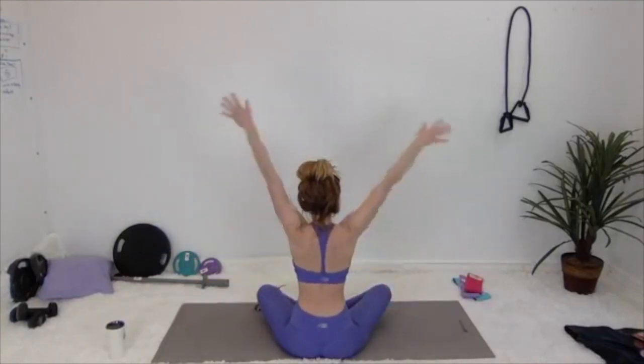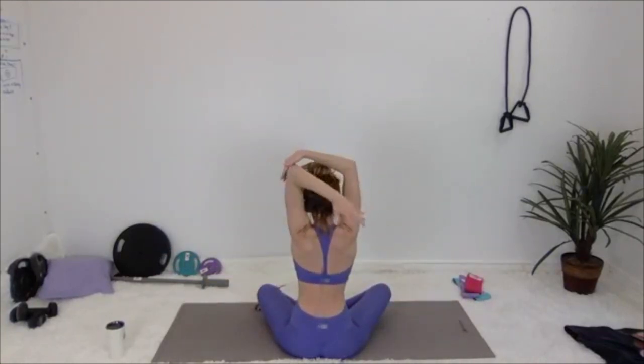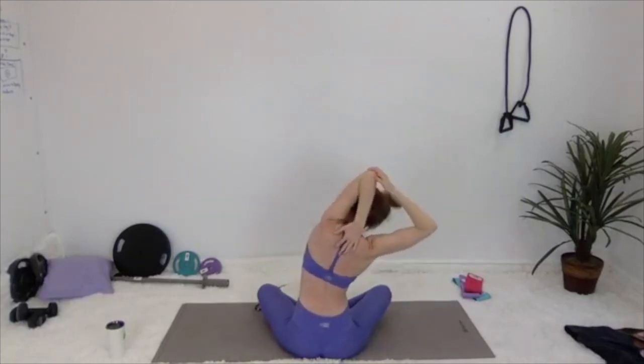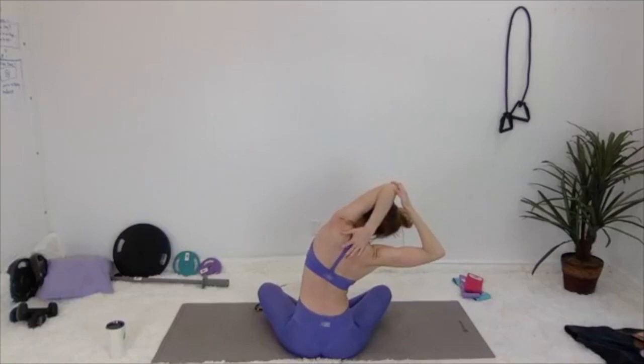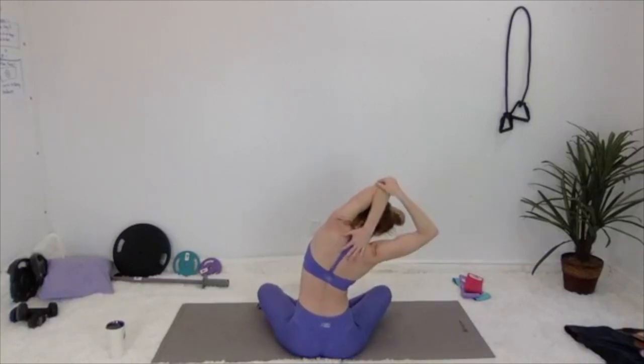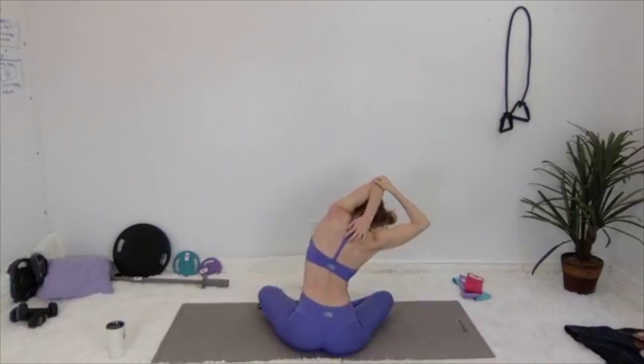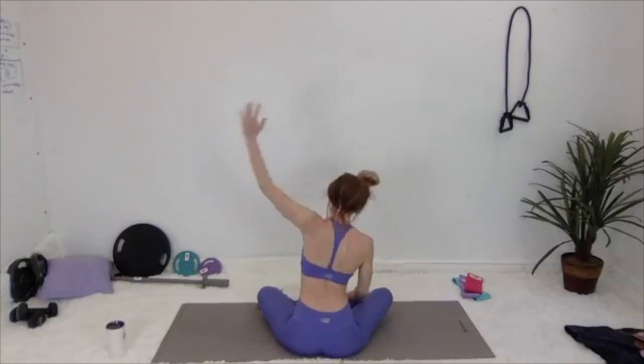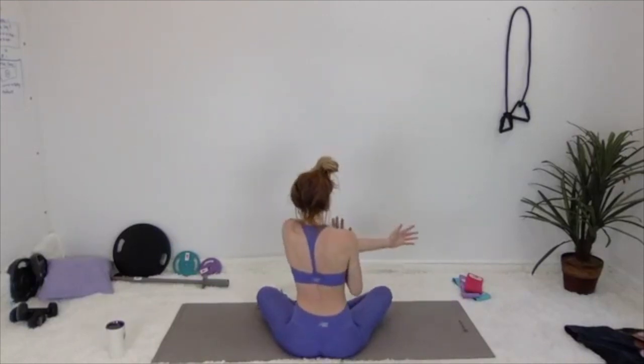So now the left arm comes up. The right hand goes onto that elbow. Press it down, and we're going to lean to the side. Hold for 2 deep breaths. Good, and then go ahead and take that left arm and bring it all the way across the body.